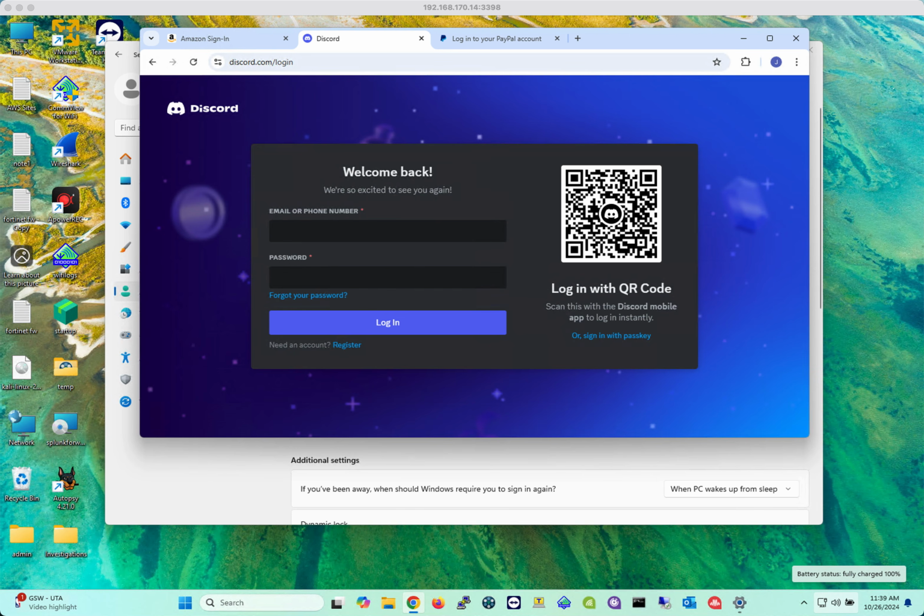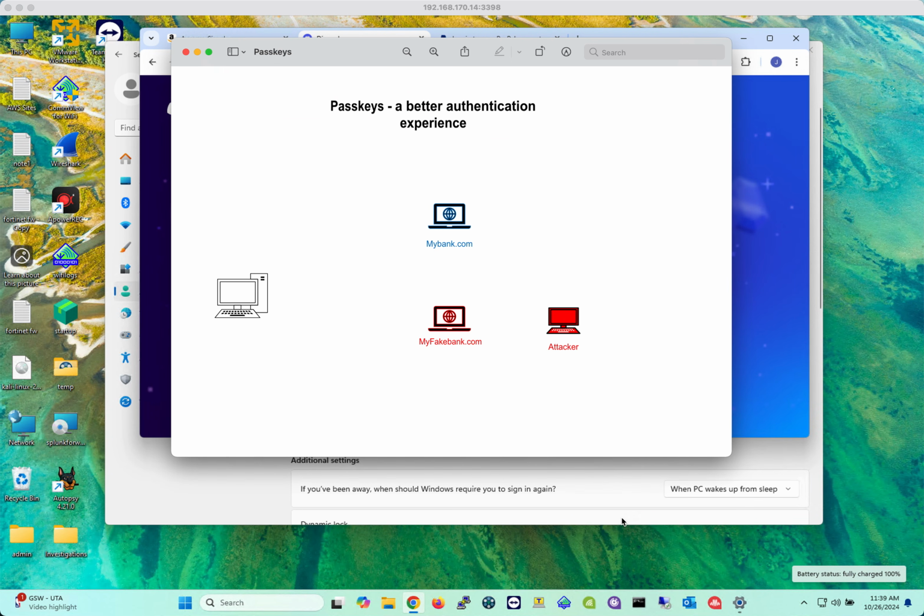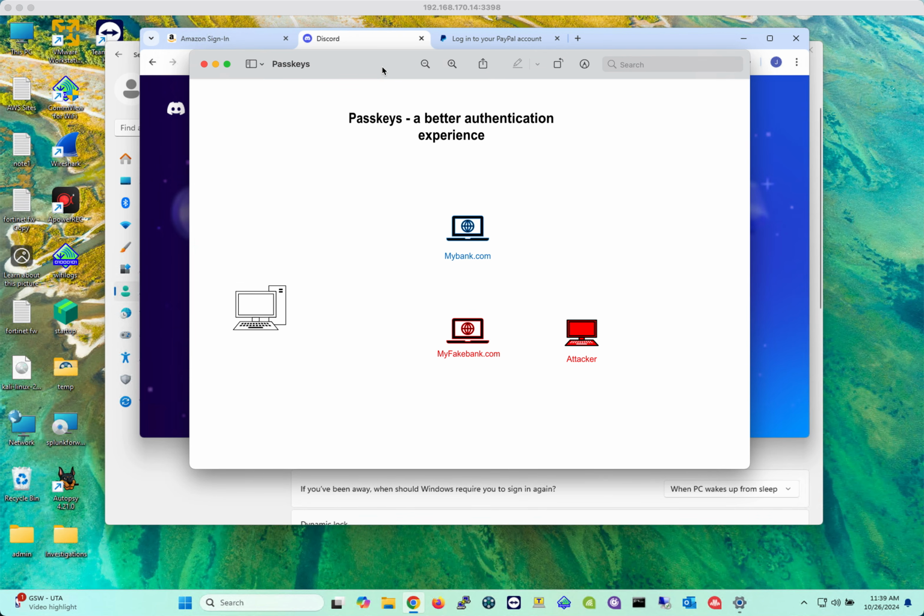This time I want to go over the concept of passkeys authentication, and I'm sure that perhaps you have heard of that term, and that passkeys are going to be able to replace passwords. You may be asking yourself, how is a passkey, that is also referred to as passwordless, going to be more secure than a password? So let's talk about passkeys, and what I have here is a simple network diagram.